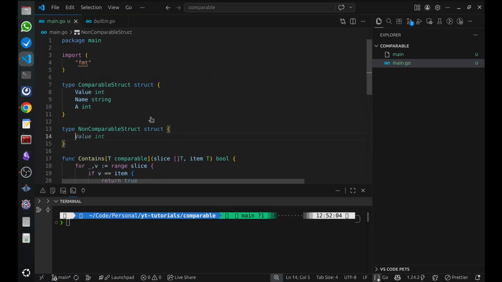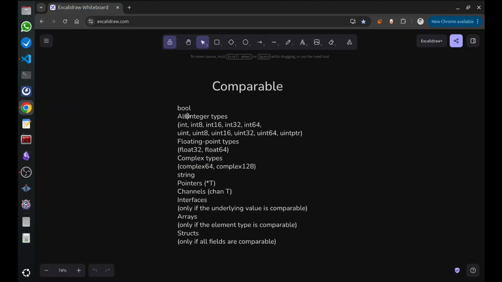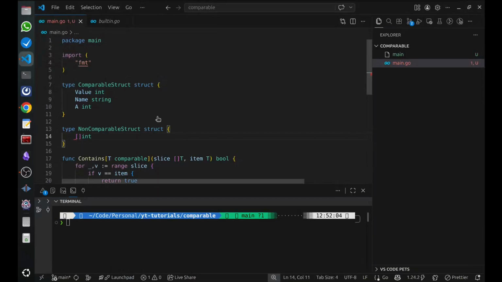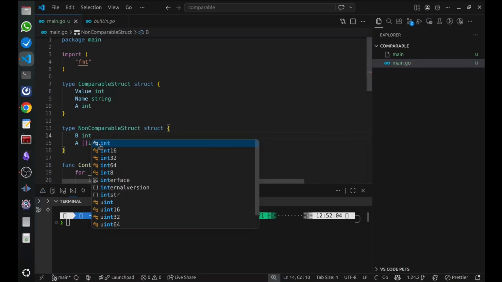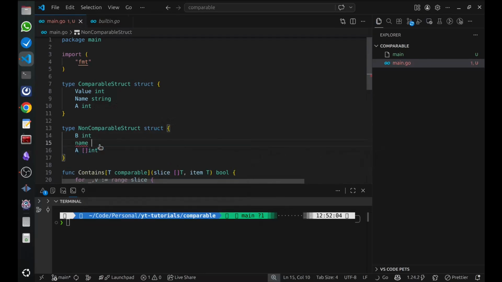But if any of the fields is not comparable, like something that is not comparable is a slice. Like you can see here, slices are not present here. So if I do like a, which is going to be a slice of int, and then you can have normal comparable fields as well, like b, int, whatever, name, string.